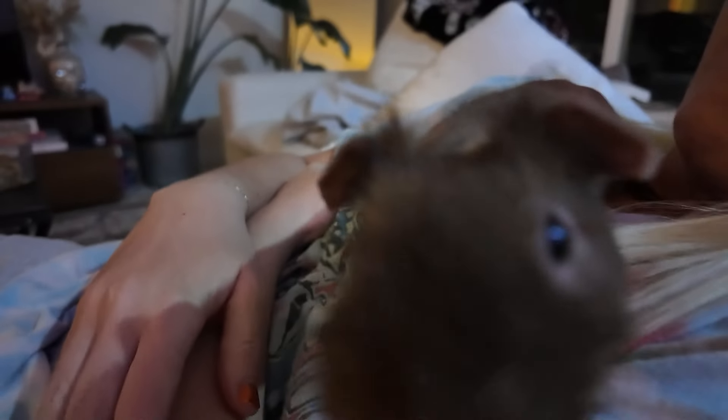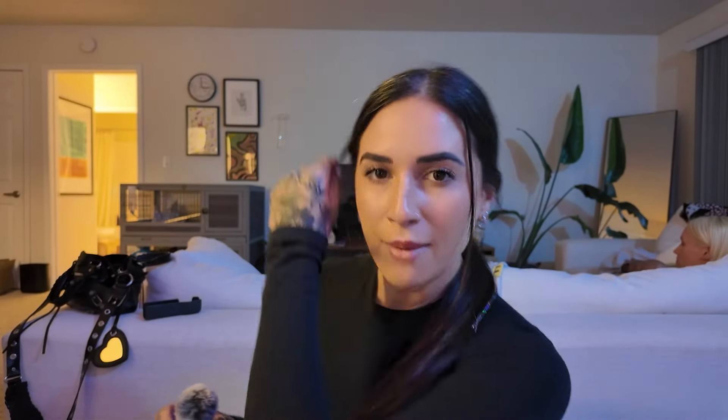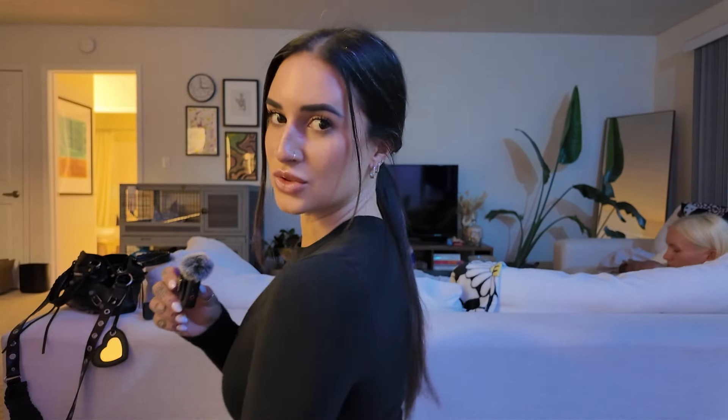I wanted to show the little tinsel I got in my hair. I wish my gray hair was all the way down to the bottom so it would blend better — I'd feel less insecure about it. But I was feeling my hair today and I really do like Daisy's new straightener. We got four different games for the PS5: Grand Turismo, Sonic, Grand Theft Auto, and Harry Potter.